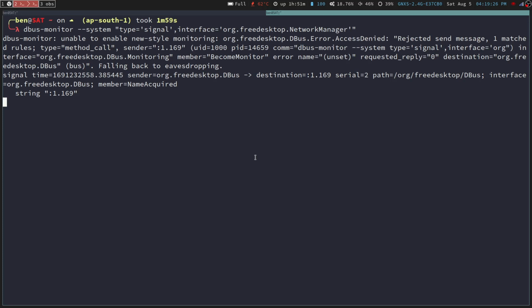Anyways, the point is, you can see some messages which say access denied, but you can just use sudo to get the whole permission for monitoring a few of the things. But anyways, we don't need that for now. We are really interested in updating our i3blocks in real time whenever there is a network switch. As you can see, I'm currently connected to another network right here. And I just wanted to update my network block whenever it disconnects, whenever it reconnects, whenever it switches to another network, whenever the connection is lost or anything like that.